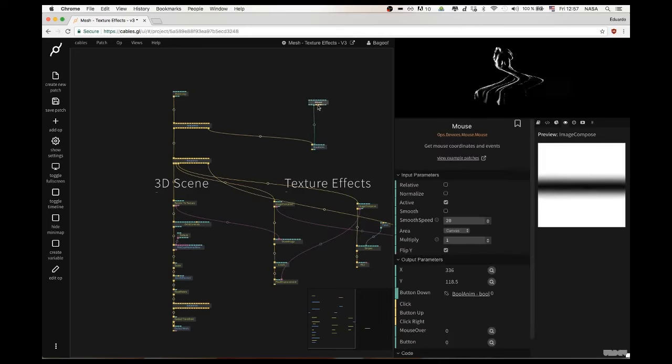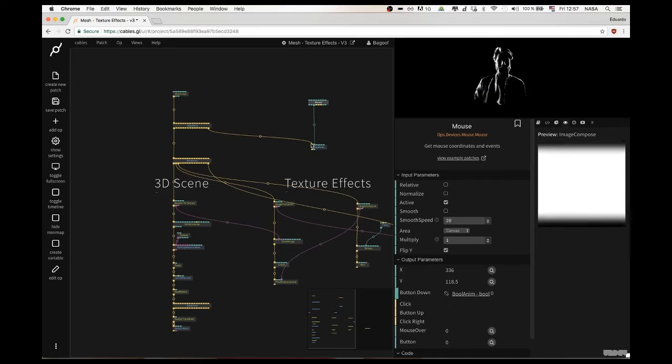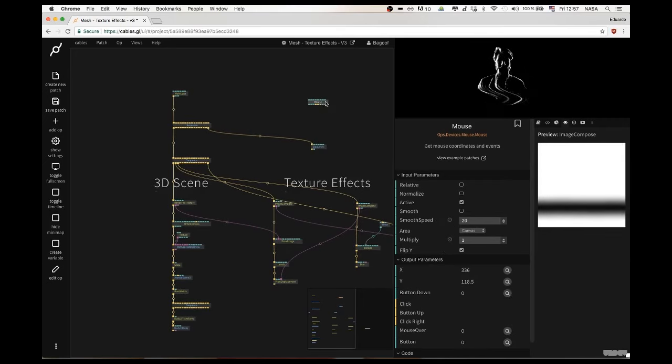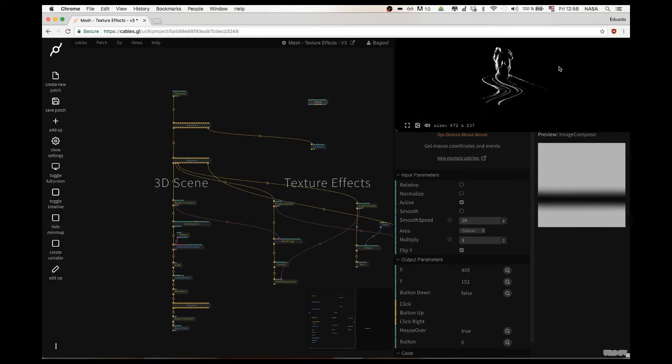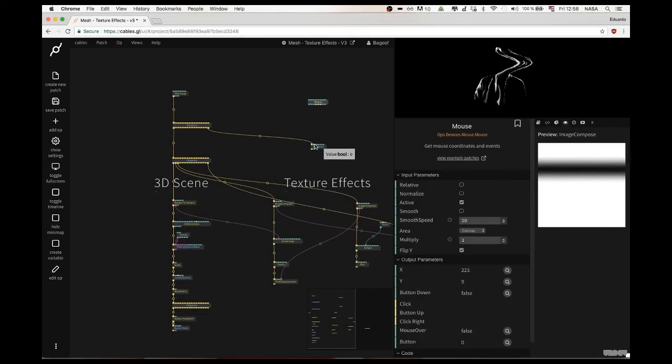And what this is doing is button down is 0 right now because I'm not holding my button down. But well, let me take it out of here so you guys can see. So if I click on my mouse and I check on the output parameters here, button down, and I go on my canvas and I click, you see that it changed from 0 to true. So now actually 0 is false and true is 1. So here it has false when you don't click anywhere, and if you click and hold, it turns into true. So bool anim is actually expecting to receive a bool operator here. So it's expecting to receive a 0 or a 1 or a true or a false.